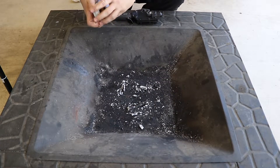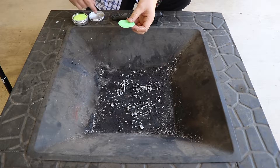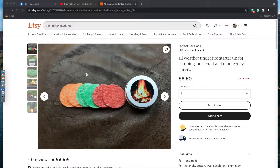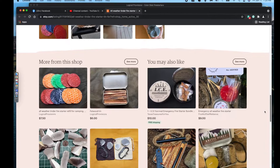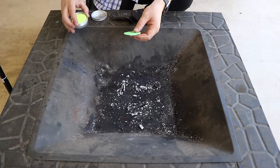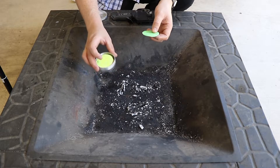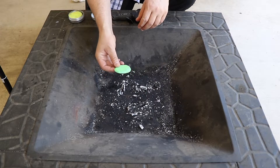To light, you're just going to go ahead and rip up a disc. Each container comes with six. You could buy a pack of refills for $7.50 for 12 discs total, and this setup right here you get six with the tin screw top for $8.50. Each disc is rated to burn for 10 minutes.